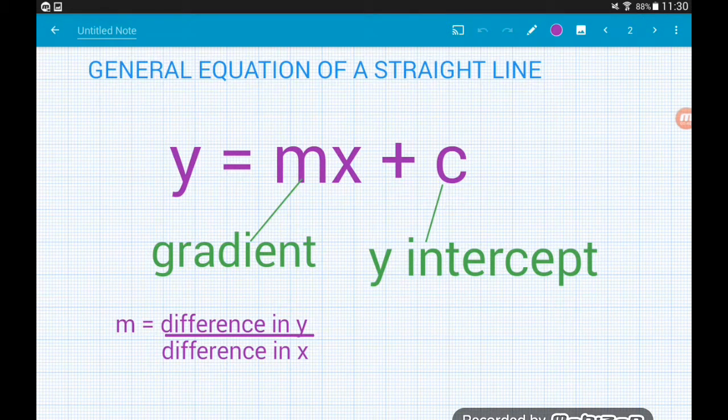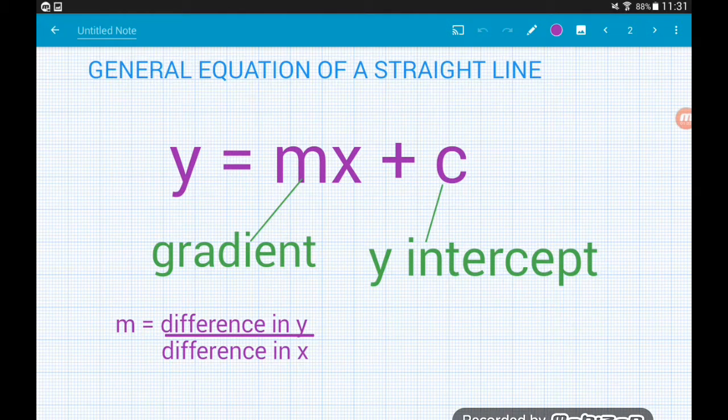Okay, so a little bit of revision to kick off with. Remember, the general equation of a straight line is going to be our best friend in this video: y = mx + c, where m is the gradient of the straight line and c is the point where it cuts the y-axis, called the y-intercept. Lines always need to be in this form for us to be able to read off the gradient and the y-intercept. It's no good if we've got something multiplying y, or if the x term is on the same side as the y. The y needs to be on its own on one side of the equation. It needs to be the subject of the formula.